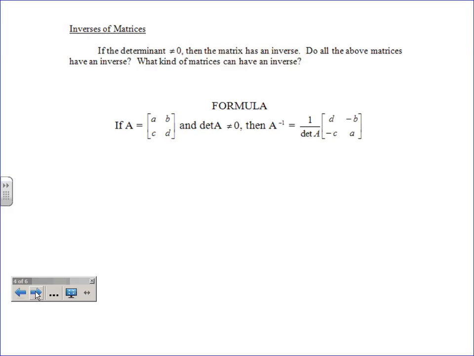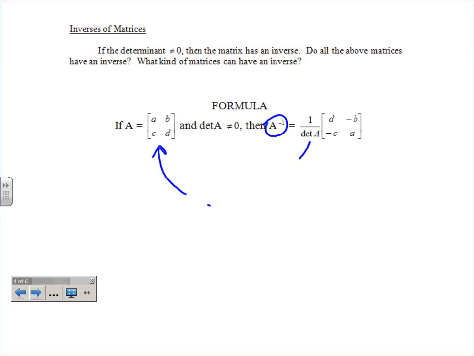It's not easy. But 2 by 2 you will definitely have to do by hand, because there's a nice little pattern you can follow. Basically, if you have this right here as your matrix with A, B, C, and D as your elements, the first thing you have to do is, this just is inverse, that's all that means.